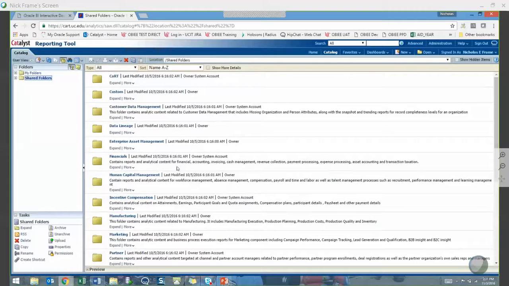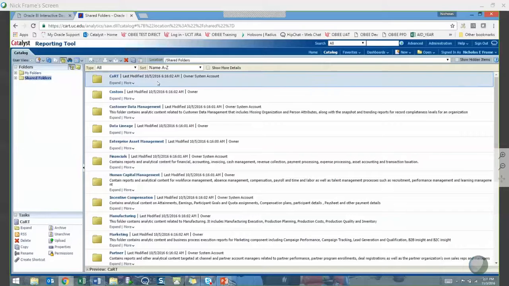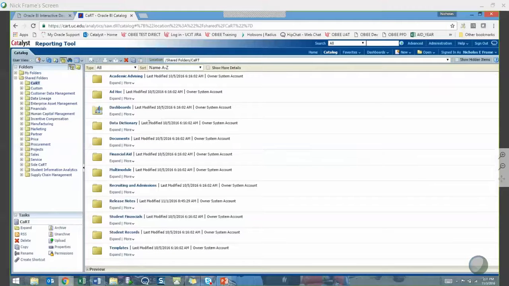But for the CaRT team itself, we have all these other folders that really don't mean anything. Within the CaRT folder, that's where we have all of our delivered reports saved, and the folders align with what the subject of those reports is.